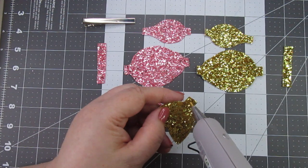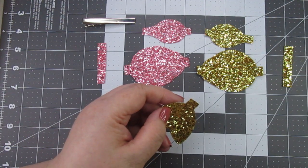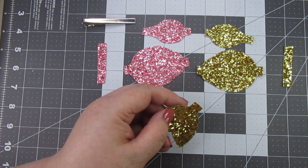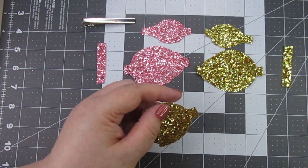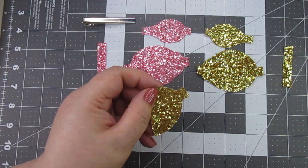I should have prepped this glue gun because now it's just like, nah, I don't want to pump out any glue. There we go. It needed a couple of pumps off camera, guys. Sorry. Like I said, brand new glue gun. I have not even used this yet. So we are christening the glue gun with this video.